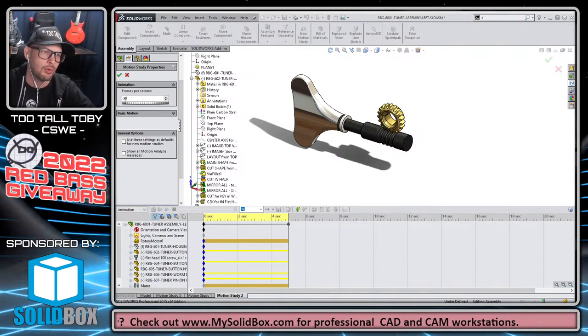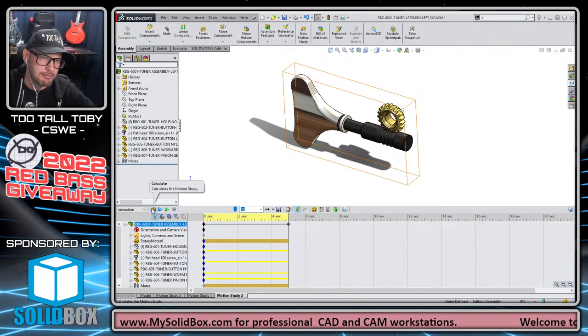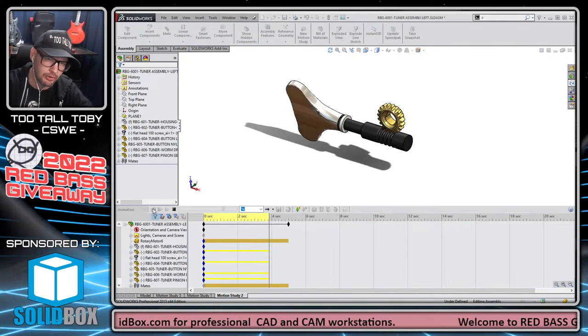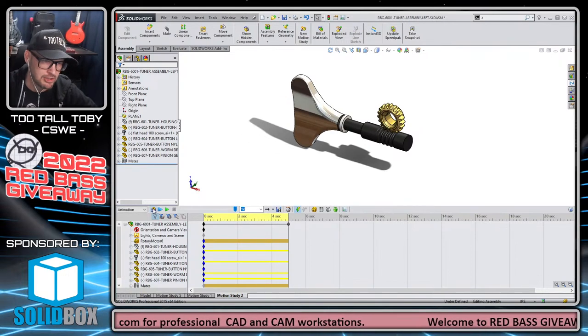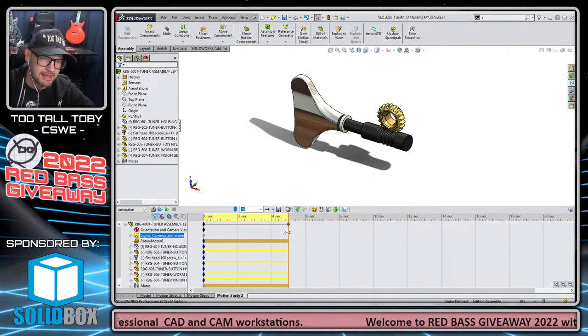30 frames per second or 60 frames per second are pretty common as well. So 30 frames per second is a good one. And now if I calculate again, you notice it's a much smoother run. It's a much smoother animation. Now, let's say I wanted to use this to validate my gear ratio.